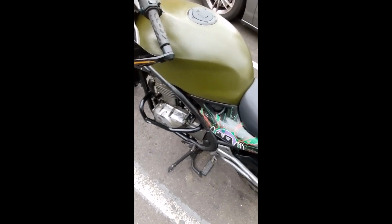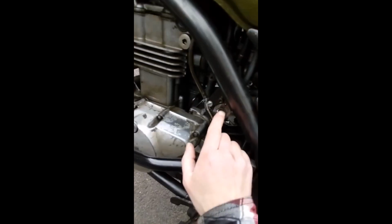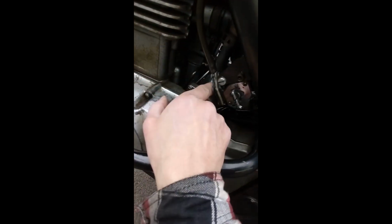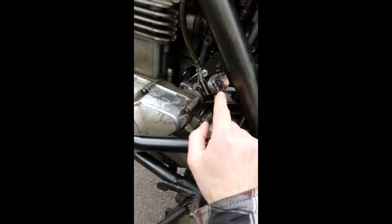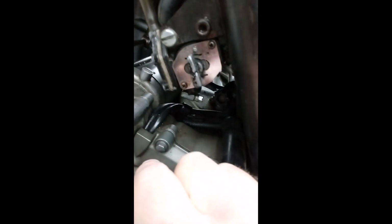So the issue these bikes have is that they don't have a fuel pump. They work off a vacuum petcock. So it's a fuel tap. There's a vacuum hose coming in to the fuel tap that tells the system whether or not the engine needs fuel. So obviously when it's turned off, the carburetors aren't calling for fuel, so there's not an off position as such on the factory tap. You've got reserve, you've got prime, and you've got on.